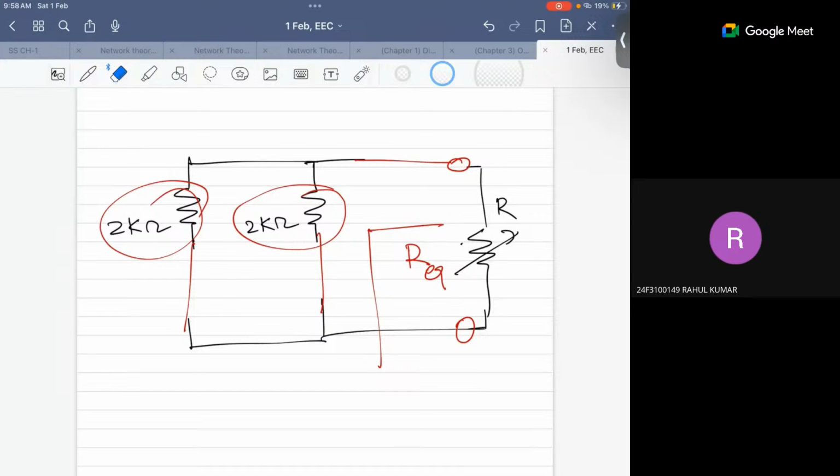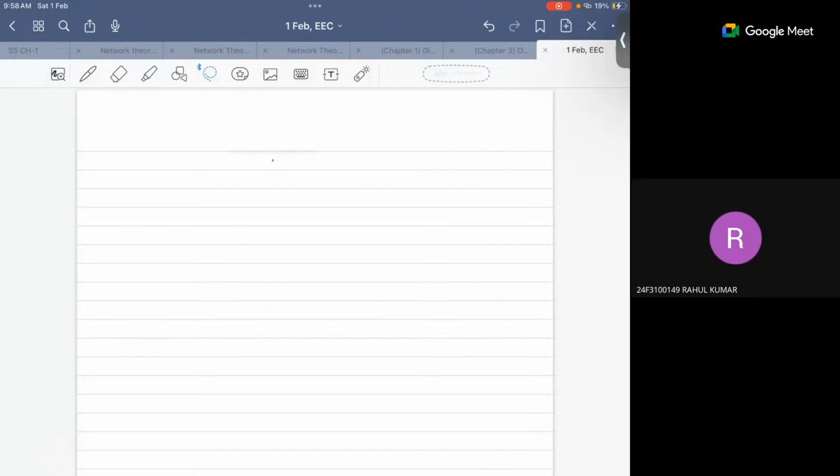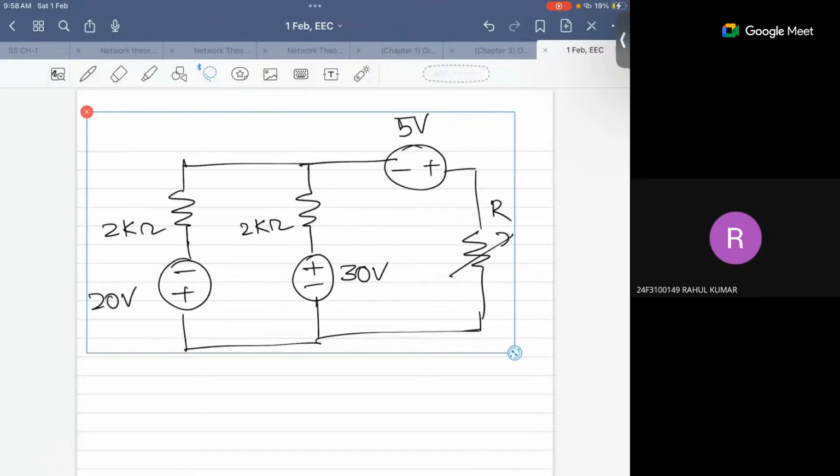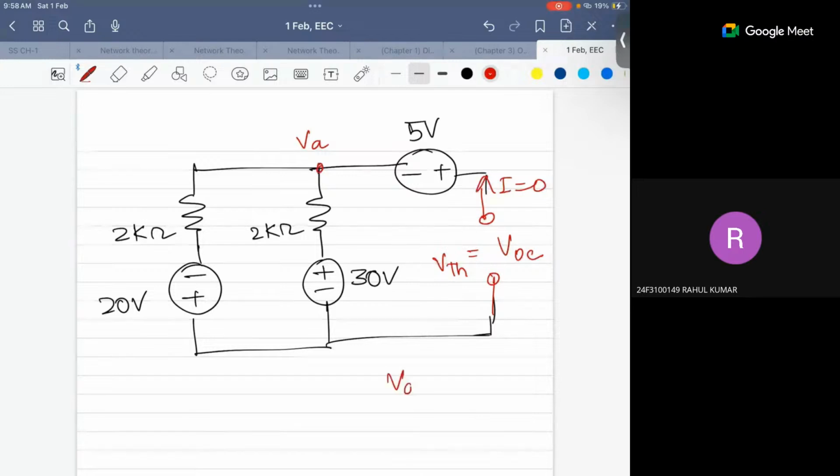In this circuit itself, you were having what? So here you have to calculate V Thevenin across here. So this you have to calculate the V of open circuit. The current I will be 0. So if you are able to calculate VA here, then VOC will be VA plus again. Correct? How can you calculate VA here?